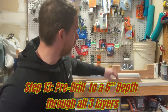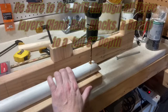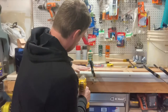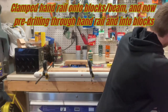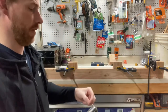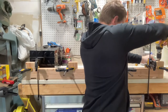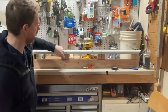Okay, so now we're gonna pre-drill so that when we run those lag screws through the handrail, through the wood blocks and into the beam, nothing gets split. Okay, so now we're going to pre-drill through the wood block and partially into the beam. Okay, here's the last step of pre-drilling. So we have pre-drilled through the handrail, through the block of wood, and partially into the beam.